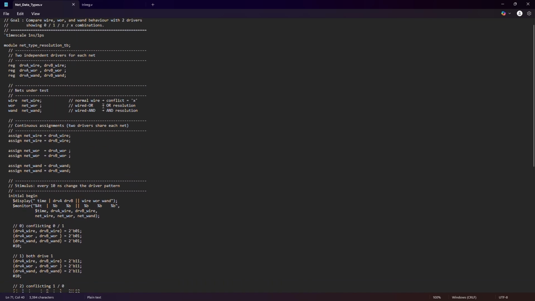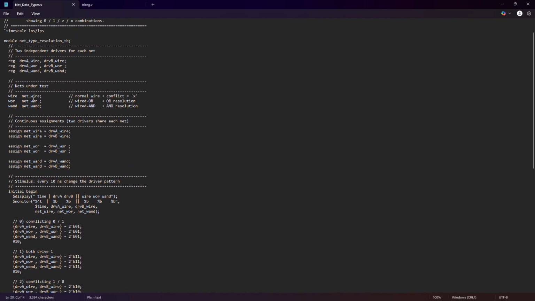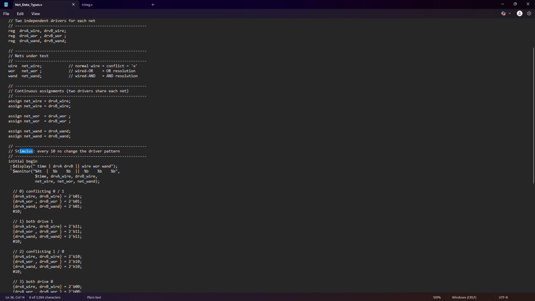Here I have net data types like wire, wire OR and wire AND. In the assignment block, I have assigned wire equal to driver A as well as driver B. The same applies for wire OR and wire AND. So each net data type will be assigned two drivers at the same time. In the stimulus block, I have a display statement.